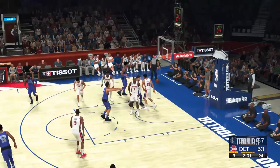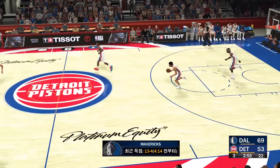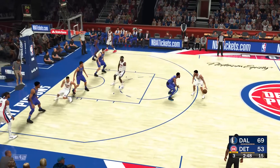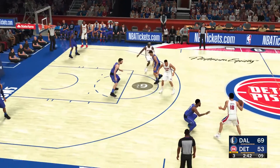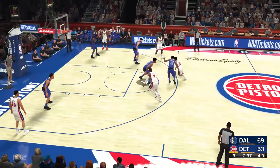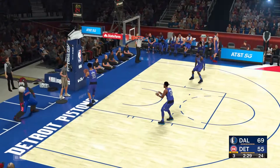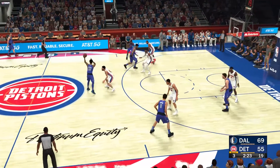Here's Green — and he drops it in off the glass. Green's got six. That's a backbreaker — takes it right into the rim and extends their lead. You want to make sure your opponent knows they have absolutely zero chance of a comeback. Here's Knox. Joseph with the ball — he drains it as the shot clock ticks down. Six points for him. So cool under duress of that dwindling clock. Corey Joseph on point.